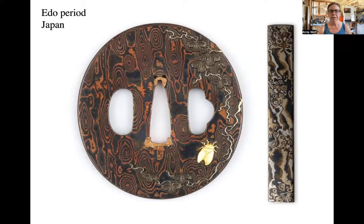And how exciting is that we can look at that piece, and it honestly looks like a piece of Mokume that I myself might have made last week, or one of my students. I mean, it's a very good piece, but it also is very similar to what we make today.